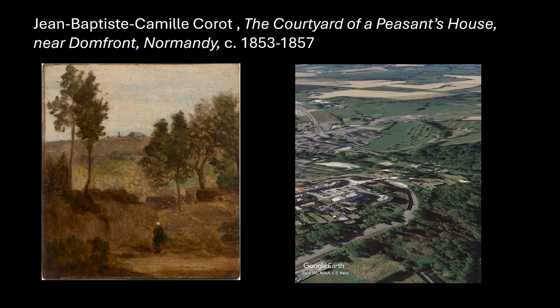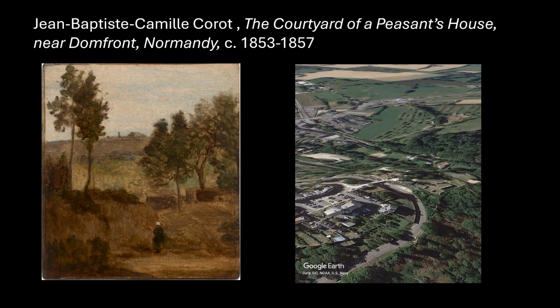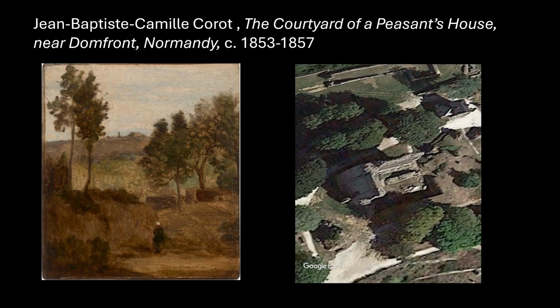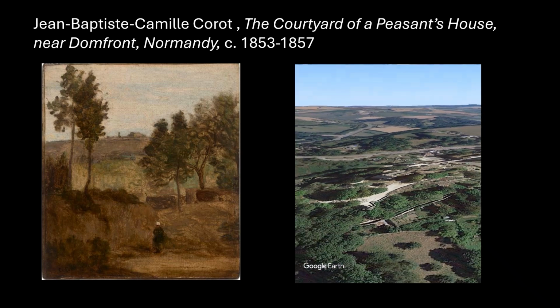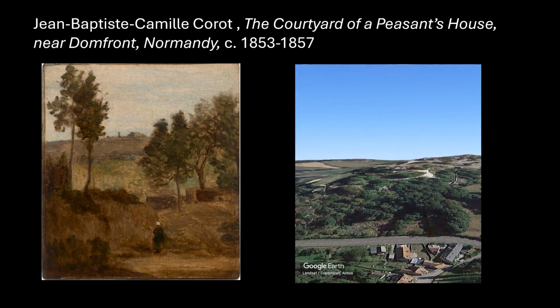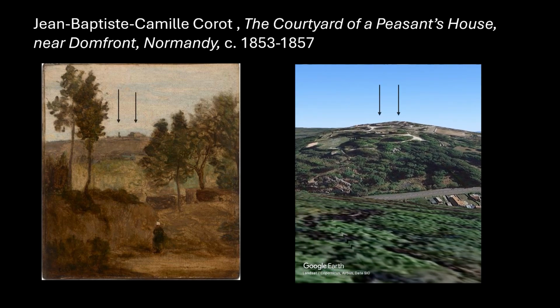At this location, Google Earth is flat, which means there are no buildings or vegetation that sticks up above the ground. It's all plastered flat on the surface of this case of the hill. But you will see the ruins because I'm going to point it out to you. And there it is. We're going to spin around and we're going to go across the valley to the hill on the opposite side of the valley where Corot was standing. And I'm going to stop it right here. That arrow on the left is pointing to the Chateau de Domfront, the ruins. And the second arrow points to the village.